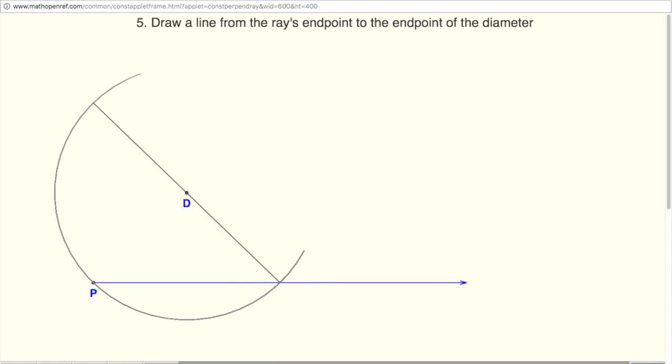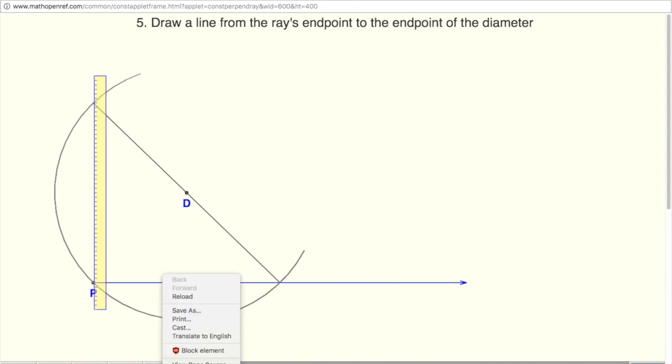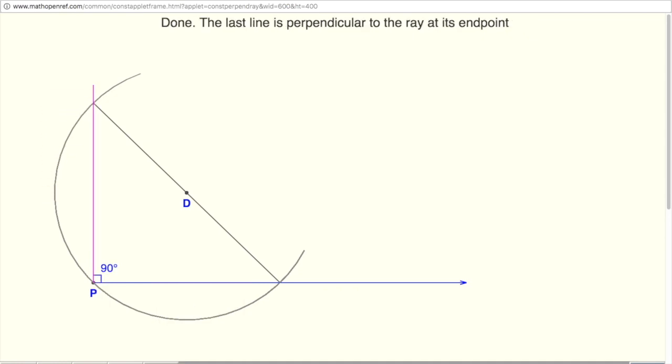Now draw a line from the ray's endpoint to the endpoint of the diameter. And that's how you get a perpendicular line through an endpoint.